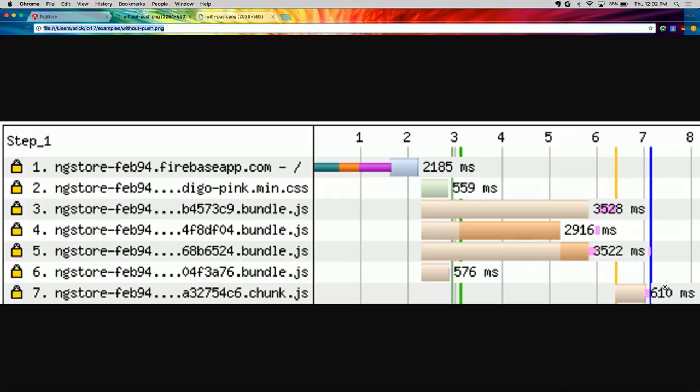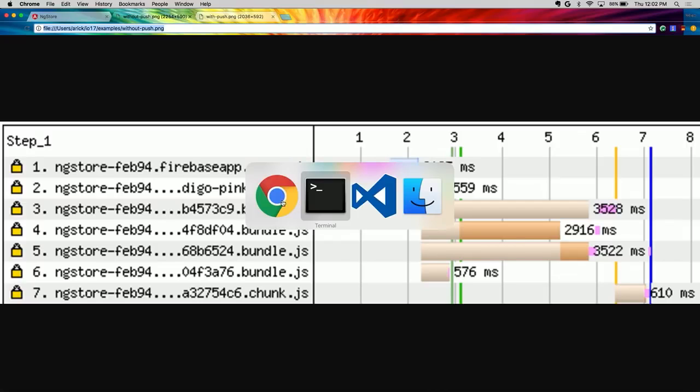We did manage to make it take almost 7 seconds to render this app. And we can do better. And we know we can do better because we know the resources that this page needs to load, even if the browser doesn't. And so we can just send them to the browser anyway before it asks. And that's what HTTP2 push is about.